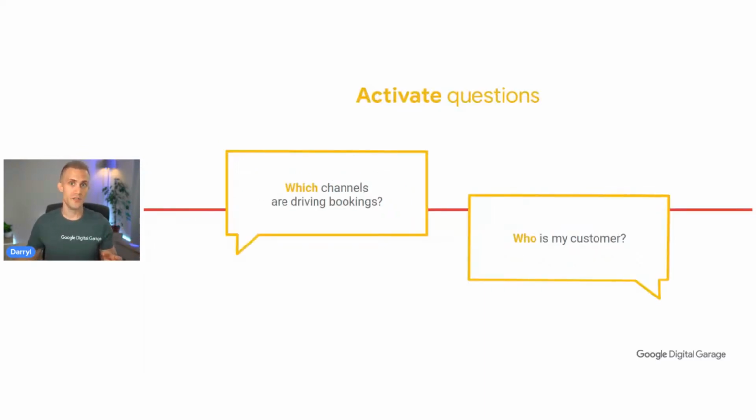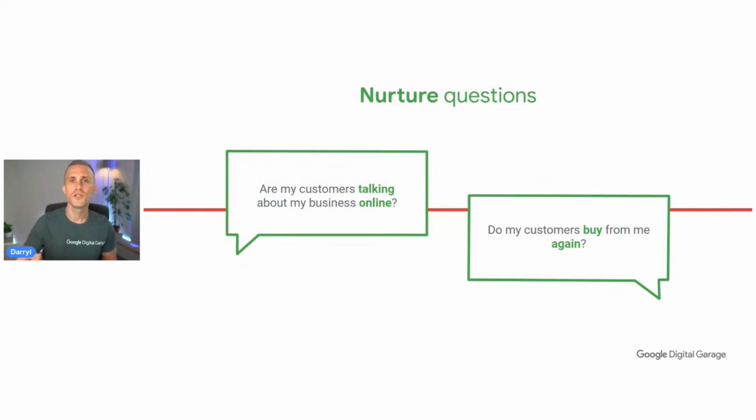So we started to tie in the reach with questions, the engage with questions, and now it's going to be the activate with questions. Now, the activate phase is: which channels are driving bookings? In other words, once we've thought about the reach in terms of where our customers are coming from, are they coming from paid advertisements? Are they coming from social media? Are they coming from organic search engine optimization, in other words, organic listings? Then of those people coming from those channels, how many of them are actually booking or buying or converting? And who is my customer? In other words, your customers are going to be the ones that purchase from you. So you can really start to target and understand the people that come to your page, and learn more about them. And of those, how many actually bought from you? Not necessarily just bought, but converted.